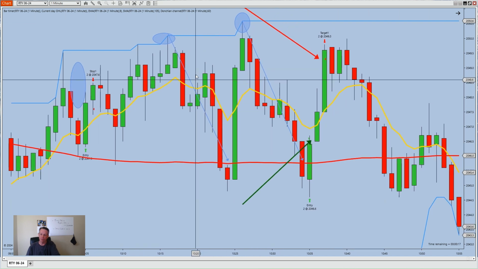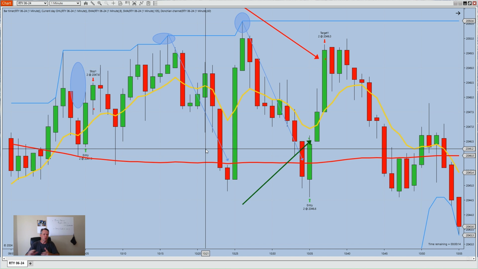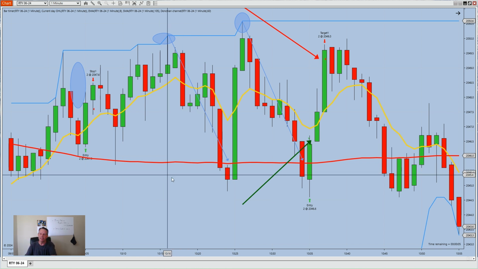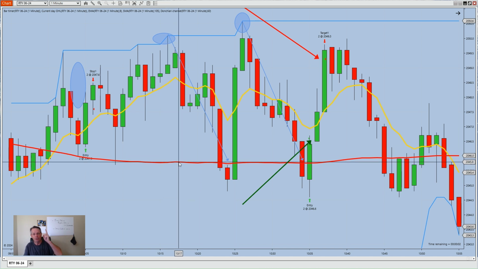Well, by the way, this is a relatively smooth pullback, because you've got to remember, these are 5-minute candles that 5-minute traders are using. Remember, this red line is a 5-minute moving average that I've blended into my 1-minute chart, so that we're taking trades off of 1-minute candles. So we're getting in earlier. We're not having to use bigger stops and bigger targets. We don't get caught up in the wash of that big 5-minute candle. We're trying to zone in on that candle and see the dynamics inside that candle. So we get in earlier. That's what we are trying to do with a 1-minute candle on a 5-minute moving average.